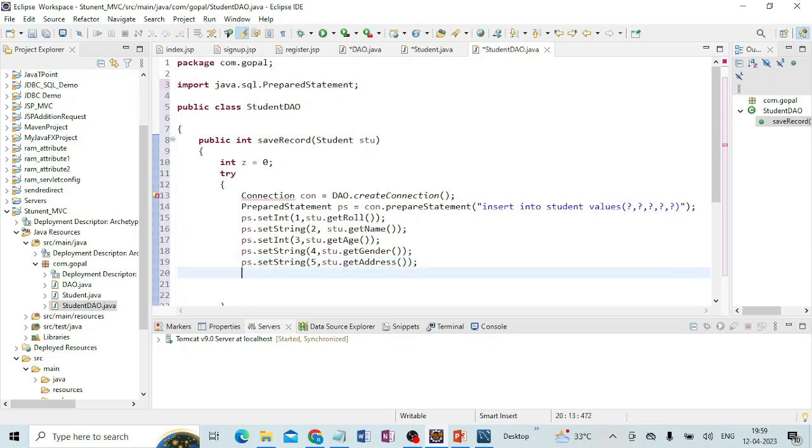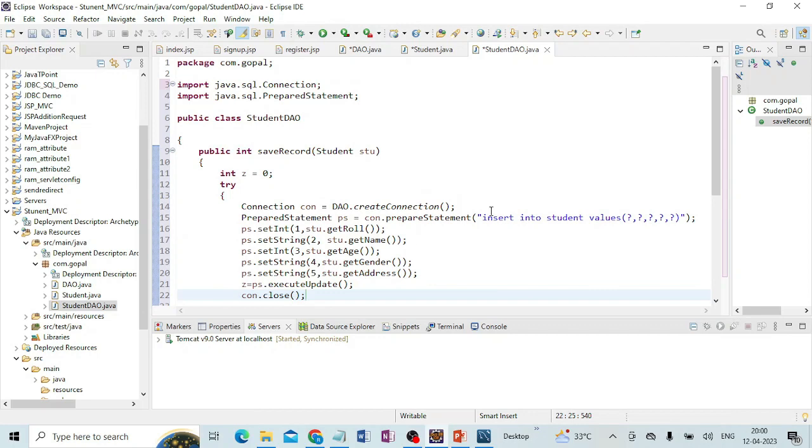Now I have to write ps.executeUpdate. And I will pass z because I have taken an integer type z. z is equal to ps.executeUpdate, and then I am going to close my connection. con.close.